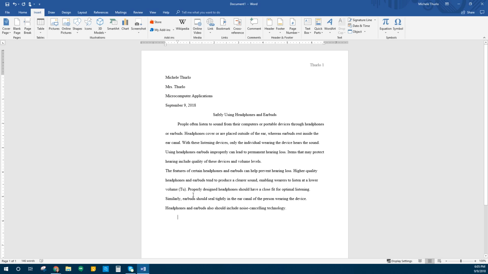It's going to finish out the sentence here, properly designed headphones, and go down to technology. So we have entered in more text, and we are ready to insert a footnote. I do notice that whenever I inserted that, it got rid of my indentation here. So I'm just going to drag that top part of the hourglass over so that we have our correct indentation. Sometimes with inserting text, it does kind of mess up your formatting. So just always double check that before you turn anything in.